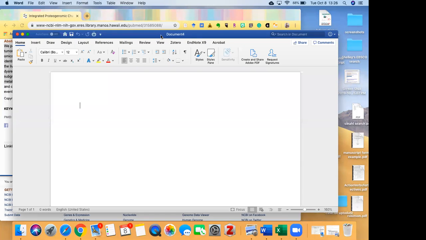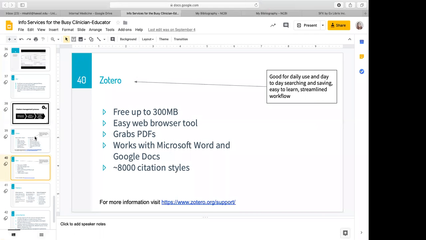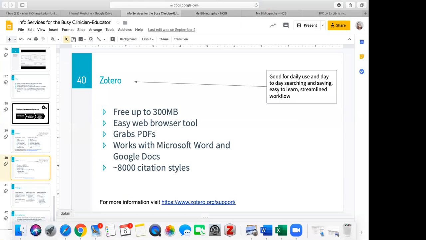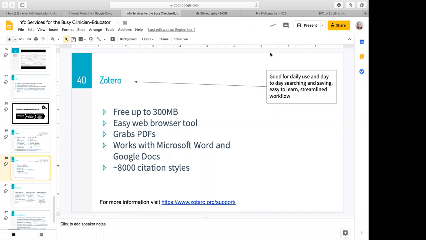But I wonder if Joel, your Zotero didn't add on properly, because in Word, with EndNote, you have to load Word first, and then you load EndNote, and then EndNote will add on into Word.